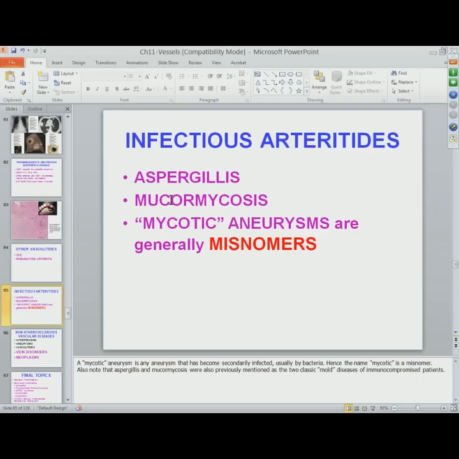These are two things. And the thing is, these are both fungi, aren't they? So in that case, the word mycotic aneurysm would actually be appropriate because these are fungi. Myco means fungus. But most of the things called mycotic aneurysms are not fungi, and generally speaking, are more likely to be involved by a wide variety of bacteria. Okay.